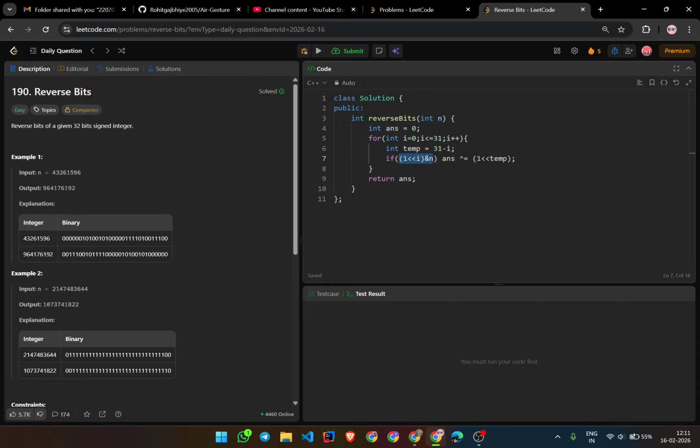How? Let's see how we can do this: answer XOR 1. So in this way, if you submit this question, you will get the perfect answer.